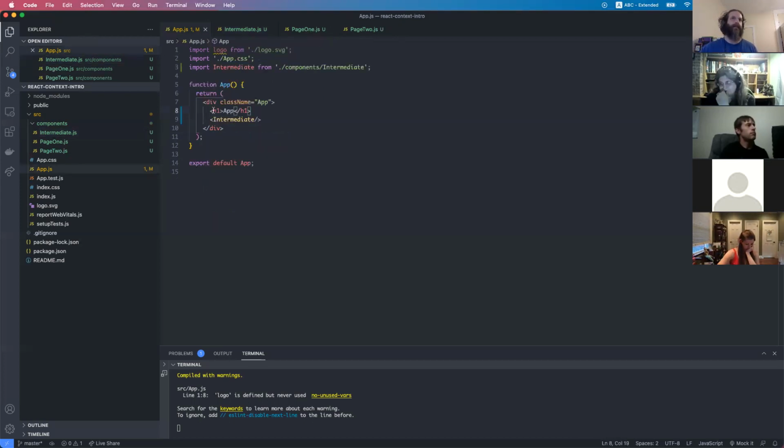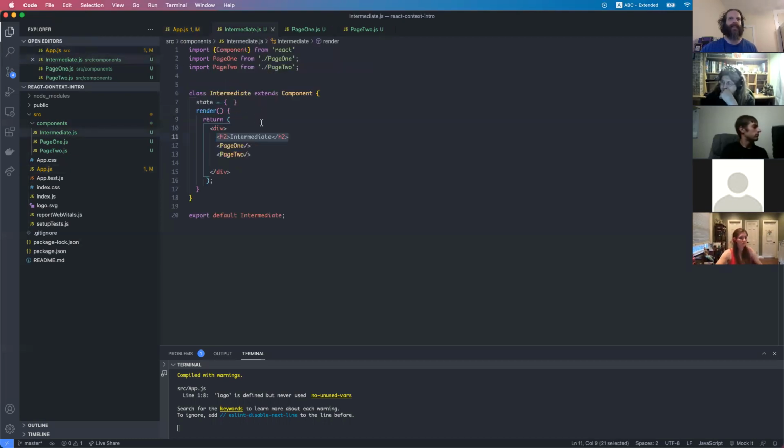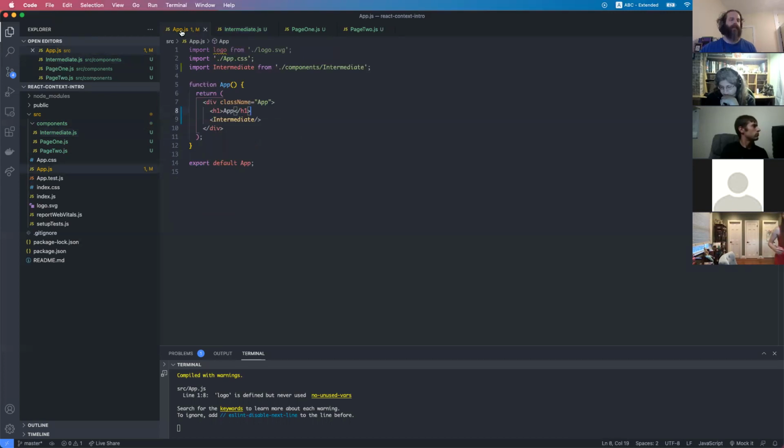So if we need to get information from app to page 1 or page 2, we could just pass it as props. Pass props from app to intermediate, and then in intermediate, we get those same props and pass them on to page 1 and page 2. That would work. But if we have a long sequence or chain, it becomes inconvenient and harder to keep track of.